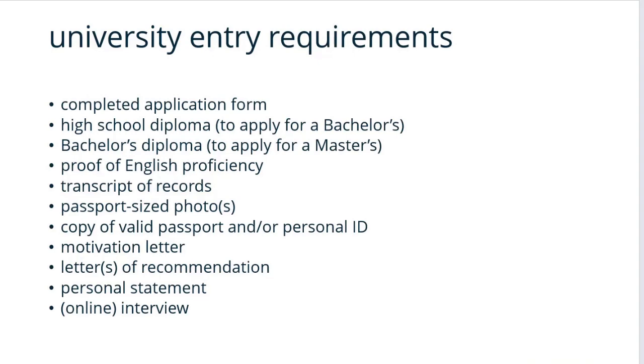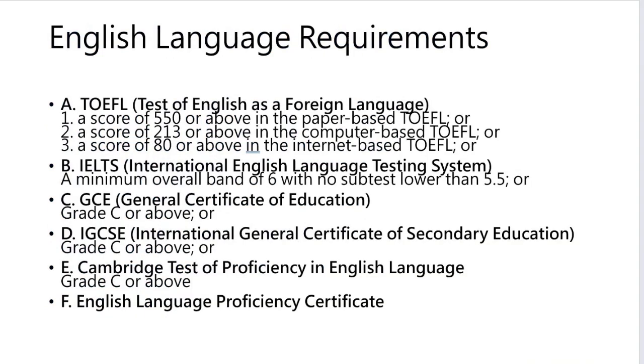Then proof of English proficiency. If you have an English language proficiency certificate, that is enough for you. Transcript of record and also your diploma, passport size photos, copy of valid passport and personal ID, your motivational letters, letters of recommendation that you can get from your professors, personal statement, that is like your motivation. And the last one is interview, an online interview, if it is a requirement of the professor or of that department.